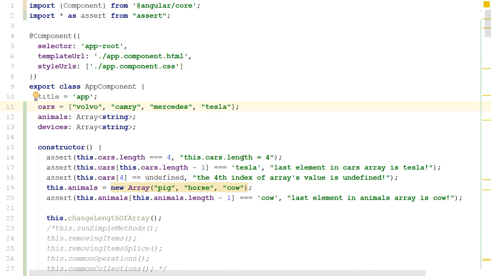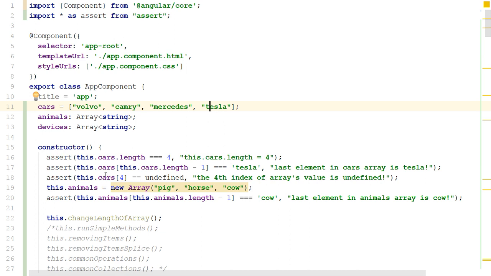Nothing's going to get logged in the console because I'm asserting that the length of the cars array is 4, and in fact it is 4. Okay, so the first thing to point out with arrays is that the index starts at 0, and if you want to reference these elements, it's 0, 1, 2, 3, even though the length of the array is 4. That's the important thing to understand immediately.